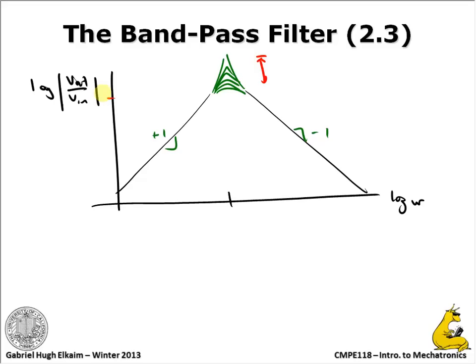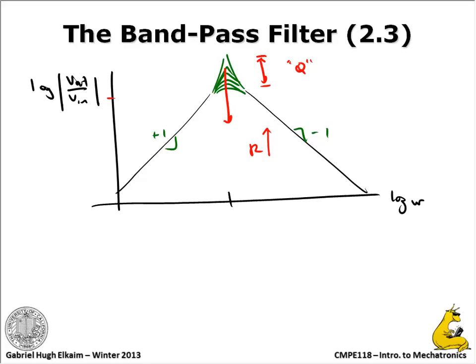And that peak is going to be above 1. The measure of how sharp that peak is is called Q. You may have heard this about filters; they refer to it as Q. The idea is the larger I make R, the smaller that peak gets, the more rounded it gets. If I make R very, very small, I get a very sharp peak. If I make R big, I get a very blunt and rounded peak.